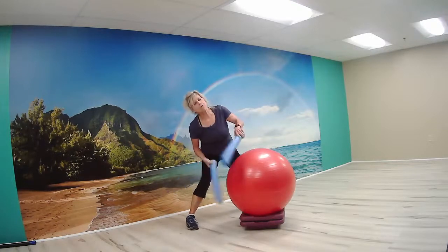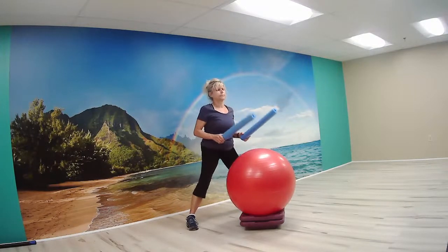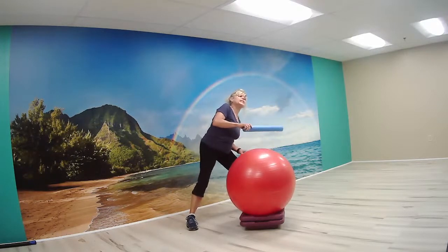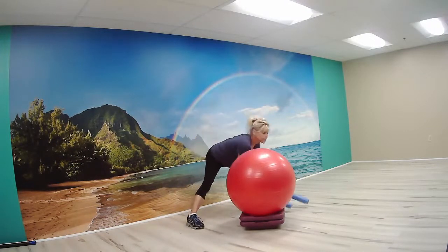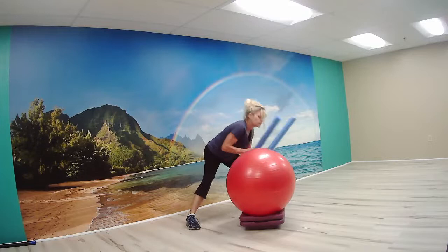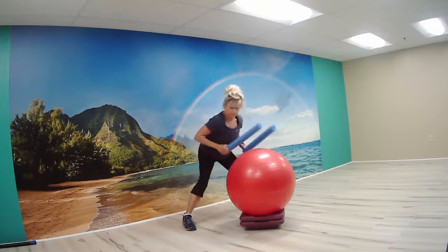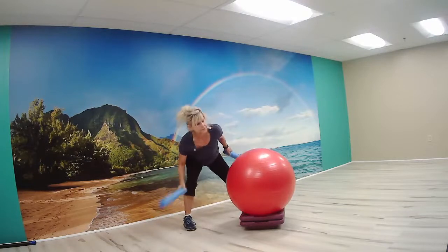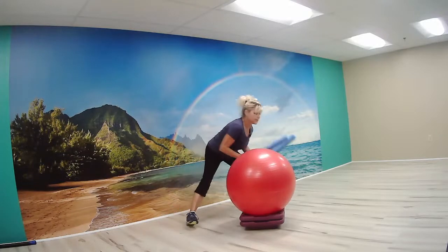Left side for four. Four, three, to the top. Go right. On top. The left, on top, next little change, on top, go down to the floor, four, three, to the top, to your right, on top, sets of two, bend your knees, sets of one. Whew. Just to your left stick. Back to both. Sets of two.